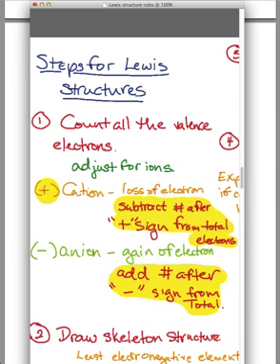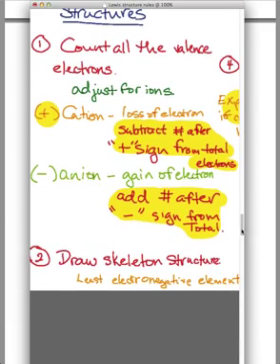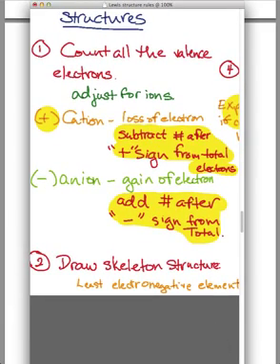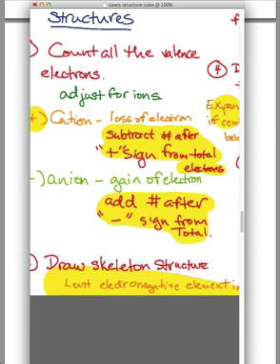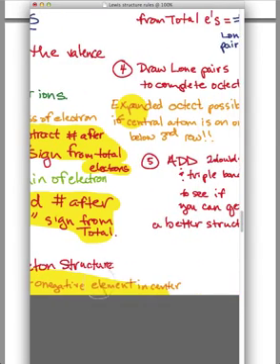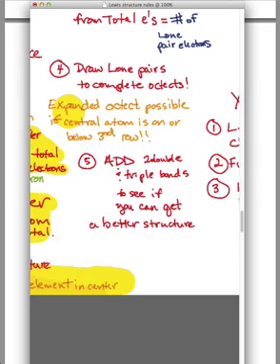After you get the total number of electrons, we need to draw a skeleton structure. And the skeleton structure consists of all the elements with the least, again I repeat, the least electronegative element in the center. Every once in a while, due to symmetry and stuff like that, there are exceptions to the rule, but basically it's the least electronegative element.